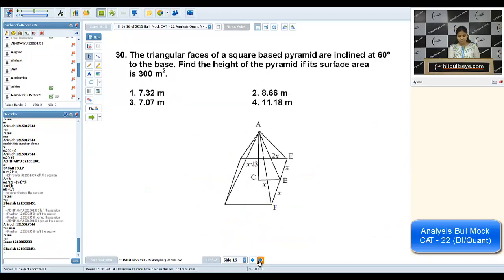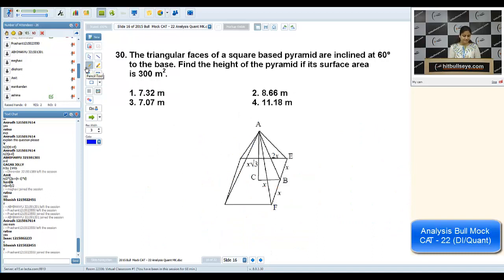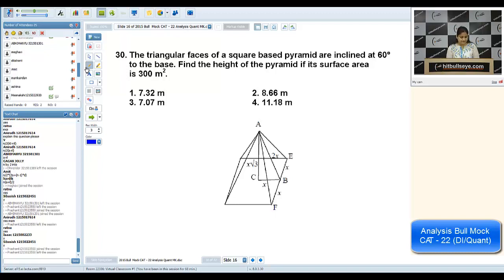That was a good question. Now question number 30. Actually the figure was not given, so I have copied a figure from the solution only, because that was a question of visualization. By writing only I can explain this question. Of course, that is a question of visualization. Any problem in this question? Anyone?